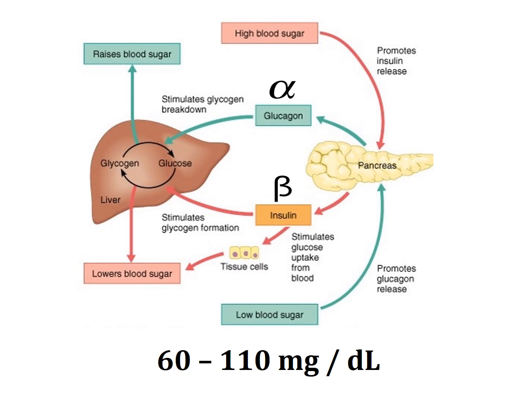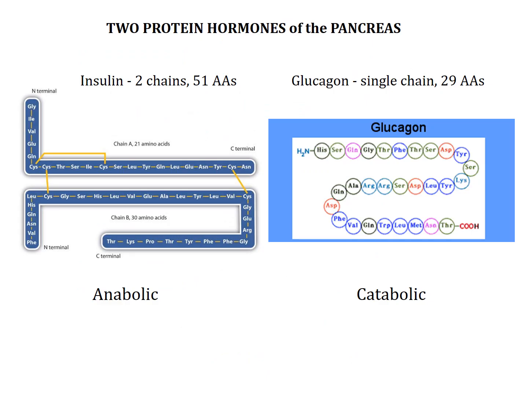I'm calling it 60 to 110 milligrams per deciliter. You may see that go up to 120 milligrams per deciliter and still be considered normal. So insulin and glucagon are both hormones. They are a chemical which acts as a messenger, synthesized and released in the pancreas, released into the bloodstream, and then has its effect on other organs around the body. So it meets our definition of a hormone.